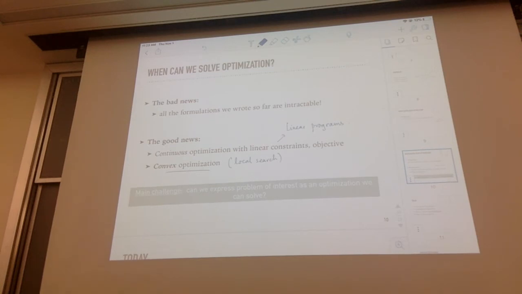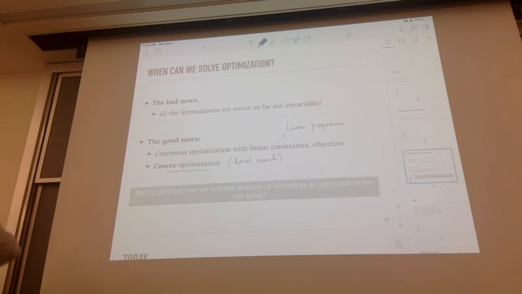So there are some classes of continuous optimization that we can actually solve efficiently. There are also many classes that we don't know how to solve. In particular, this is the reason I was reluctant when you were mentioning polynomial constraints. If you have variables with polynomial constraints, it turns out that even continuous optimization is quite difficult. So usually you want constraints that are linear or somewhat linear, things related to convex functions. That's a rough sketch of what is possible.